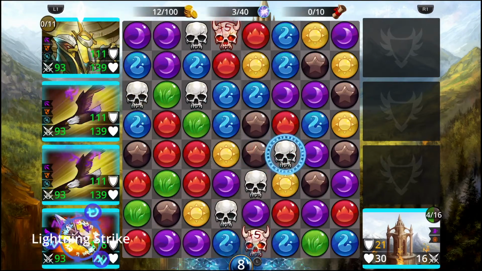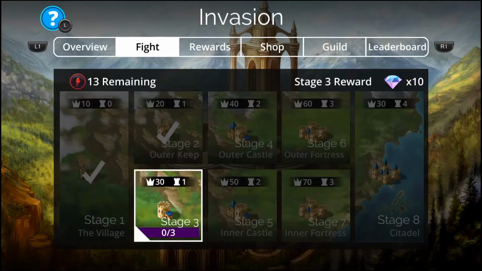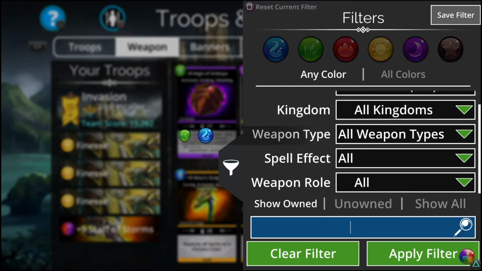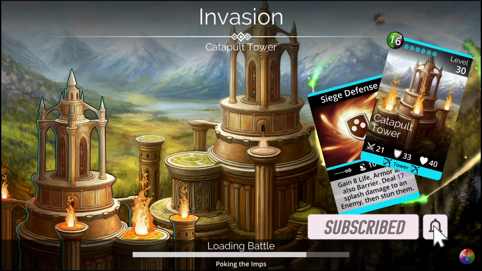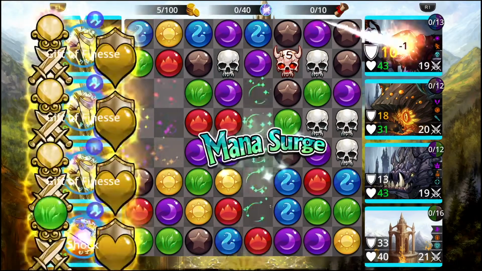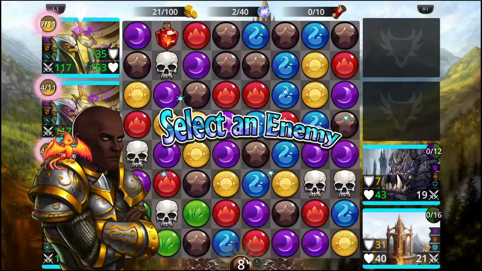Change it into the best of four of Nimbus. Let's try that and see. Weapon Nimbus. Blade is ready. Surge. We should make this invasion very simple.